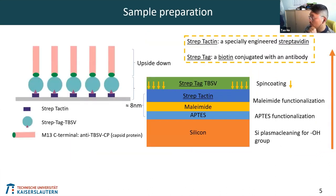How I prepared my sample: starting with silicon, I used two kinds of functionalization methods, APTES and maleimide functionalization. I think most of you, if you have functionalized your cantilever, I hope you could understand. And a very special Strep-Tactin, which is a specially engineered streptavidin, was immobilized onto silicon. And the TBSV is genetically modified with Strep-tag. Strep-tag is a biotin analog, conjugated with antibody. It is very well known that biotin and Strep-Tactin generate a pretty big affinity between them.